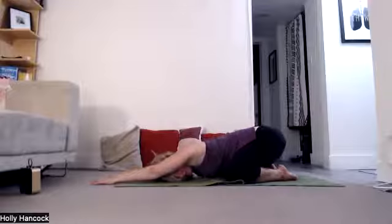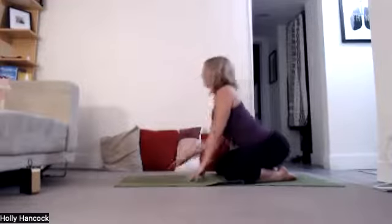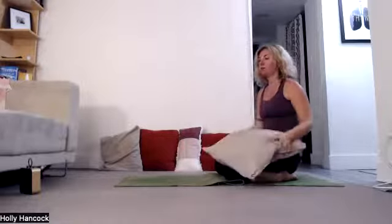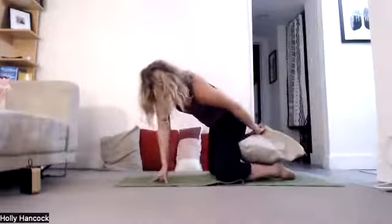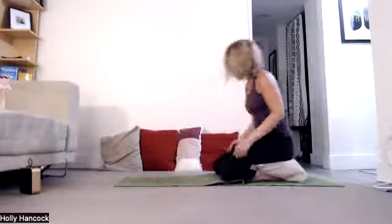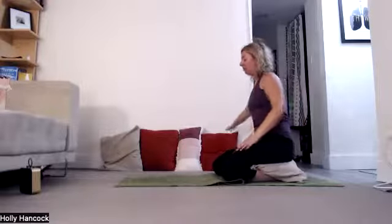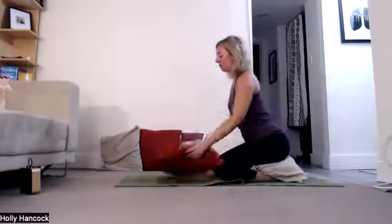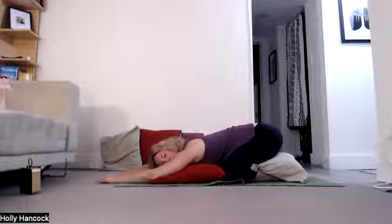You are welcome to practice this posture without pillows, but if it's more accessible, feels better, or just feels more luxurious and deeply relaxing, you can grab some pillows and add them to your child's pose. So a few ways that we can use pillows in this posture. If your hips don't come down towards your heels, that is very common. You can place as many pillows as you'd like in between your calves and hamstrings so that there's some extra padding and some extra support as you sit down. As well, you're welcome to place as many pillows or blankets as you'd like underneath your chest or head so that the upper body has more support.